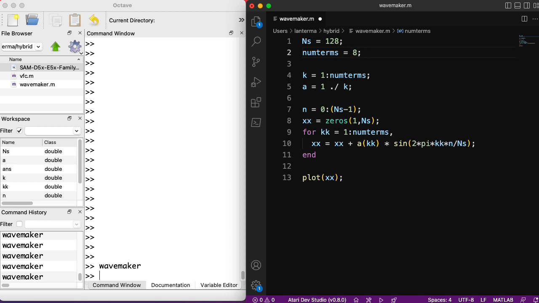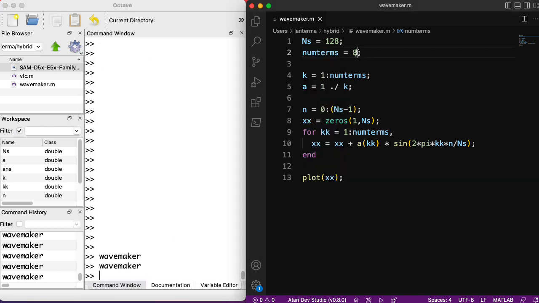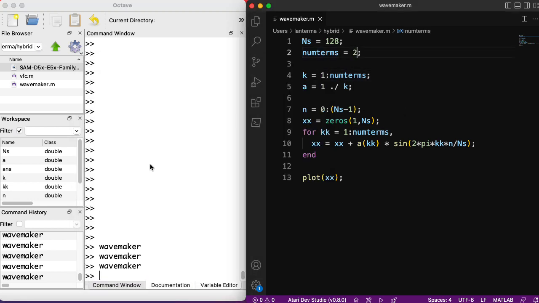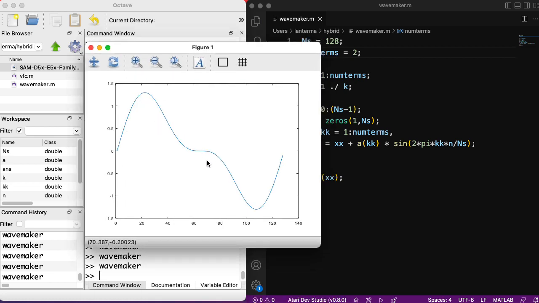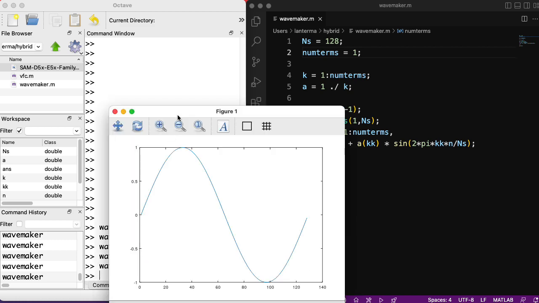Just for fun, let's see what that looks like if you only put in 8 terms. Okay, so there you have a sawtooth-looking thing. You've got fewer wiggles, but they're kind of broader and bigger. You don't have this big, sharp transition here. What does it look like with only 3 terms? That could be fun to see. That's looking still sawtoothy, but not so great. What about 2 terms? Let's see what that looks like. That's looking more like just a basic sine wave. And if you were to put in just 1 term, well, of course, as a sanity check, we see a sine wave.